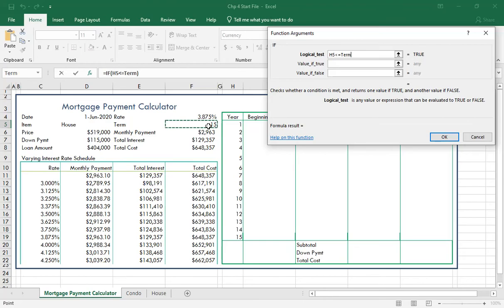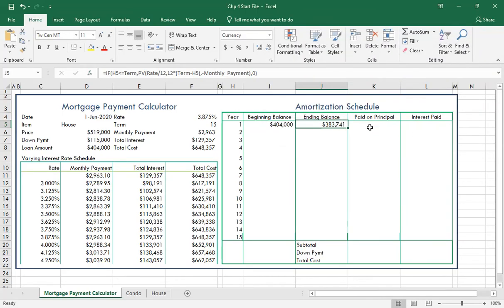Well, if it's true, then I'm going to end up with some sort of ending balance for that year, okay? If that is true, then, remember we stuck that present value formula out there on the clipboard. If that's true, I'm going to paste that back. Control V, paste it back at $383,000. If it's false, then I've run out of time. I don't have any years left, so my ending balance is going to be 0. Okay? All right.